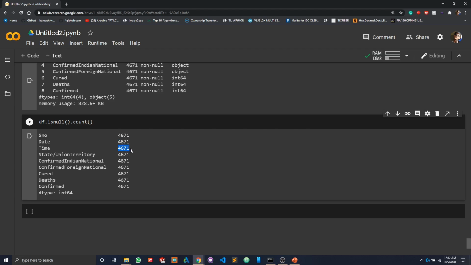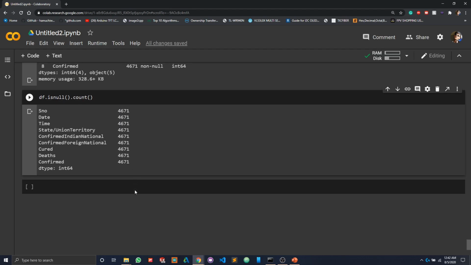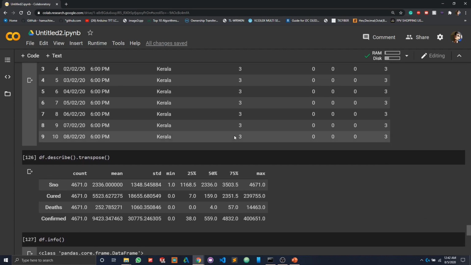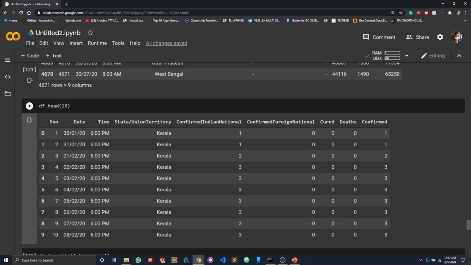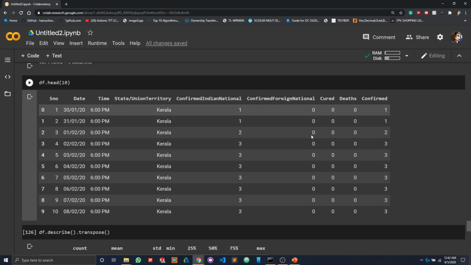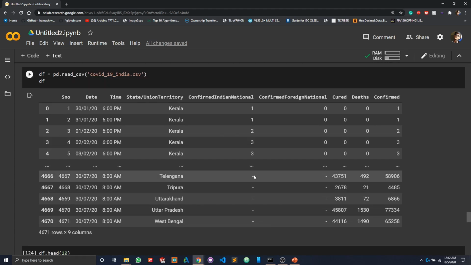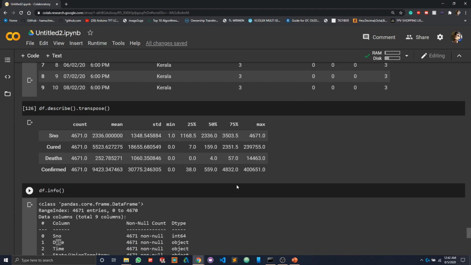So you can see that it is all 4,671 and hence we have all the elements filled. We do not have any none characters, but we don't have data for confirmed Indian national and confirmed foreign national. After a while it's just filled with negative symbols.